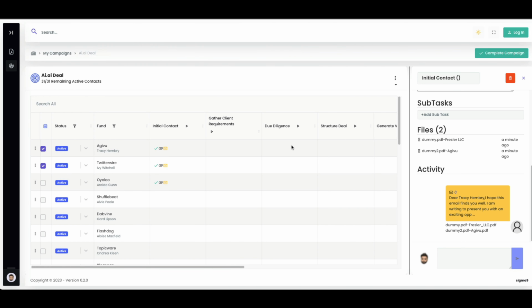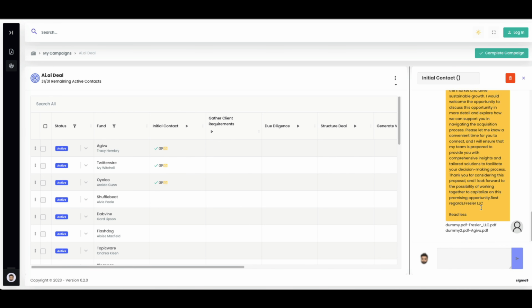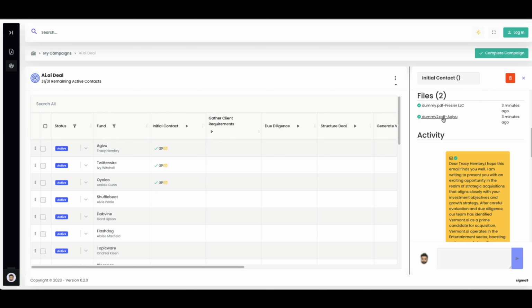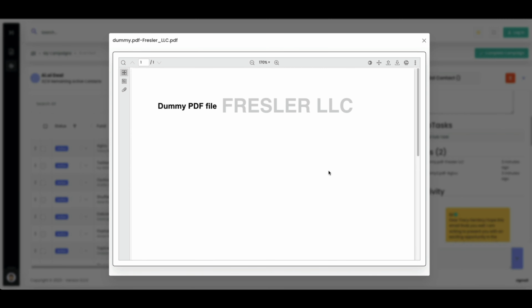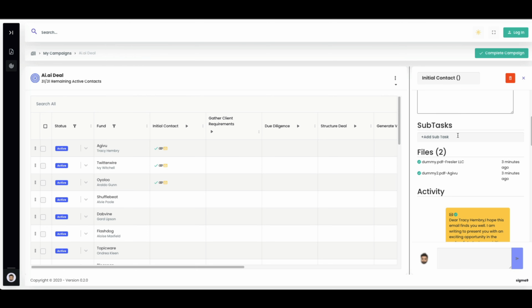What's also great within this campaign is that you can audit all of the emails that you've sent. If you were to click on one of the items, you can see all of the documents that are associated with this particular task, as well as the email contents directly here. And you can see the timeline of all the comments that were added, all of the files that were added, and you can go ahead and see the file that was actually created, which will reflect that file that was sent to the customer specifically.